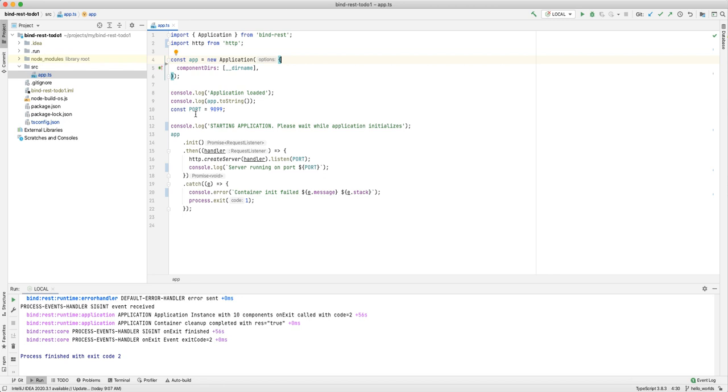I define a port number, and this is how I start the application. I call the .init method, which runs the initialization phase of the application. It wires all the components together. It creates HTTP routing rules, and I'm going to show you what it means.